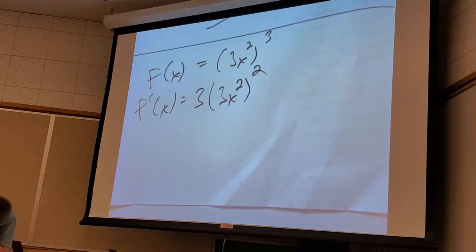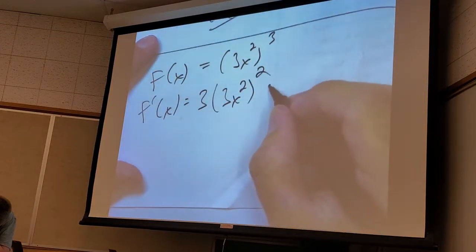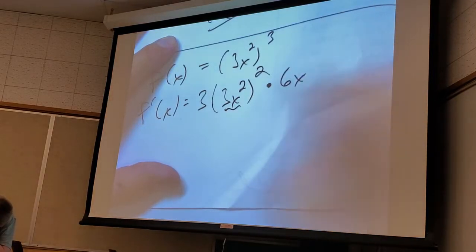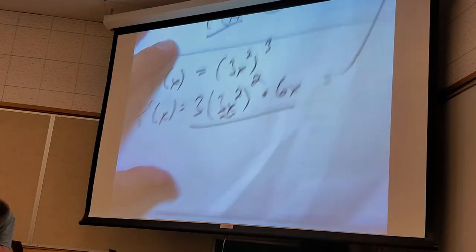Now, we know that's wrong, and what we haven't done yet is to make the chain, of course, the links are multiplication. What's the inside's derivative? 6x. Yeah, so the derivative of the inside, 6x. And then, of course, if you do all that stuff, we get the right answer.